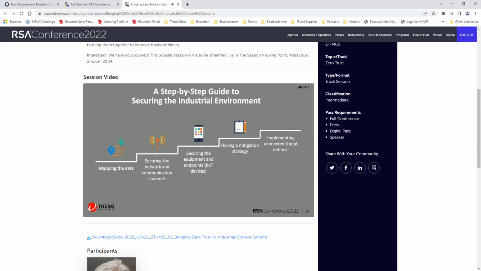So, step-by-step guide to bringing it up. Map your data. Who's where? And the data is not just the information that you're going to be processing, it's also data like what applications are you running, where did they come from, what are they made of. Know your environment. Have a software asset management database. Software asset management databases can save you a lot of trouble.